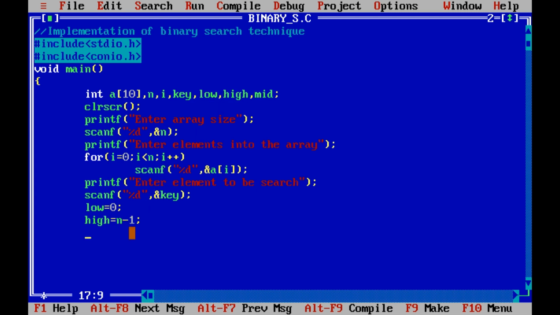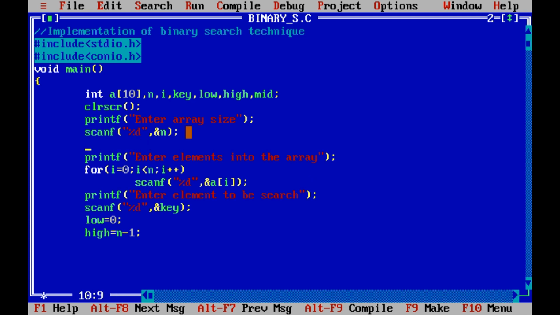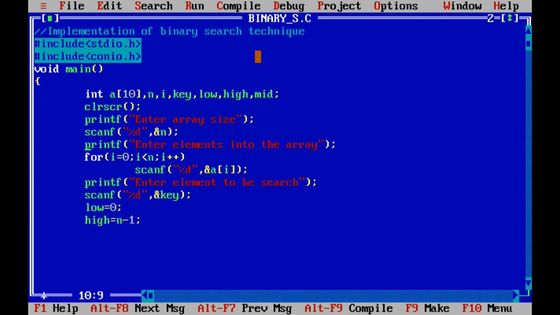High is n minus 1. Where will you get the n value? Here. But if you have initialized it here itself, how can you know the n value? So that's why after reading n, you can initialize high equal to n minus 1. At the time of declaration you can't initialize this high variable. That's why after reading the n variable you can give it. Okay.